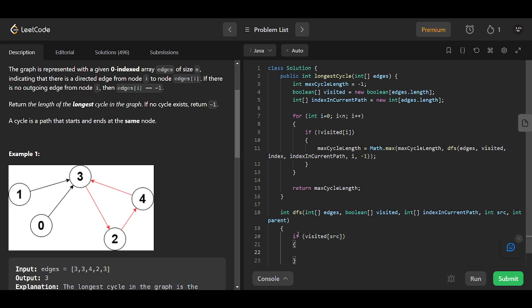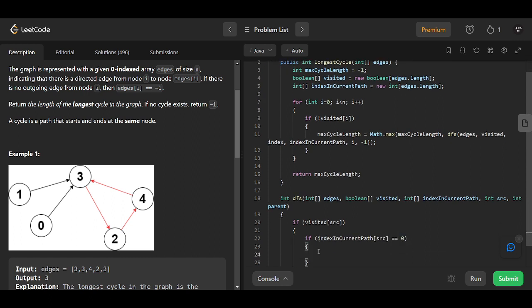One, it was visited in this current path, or it's not in the current path, right? So this zero means it was visited in some other path. That means it has already been processed. No need to process it again. There is not a new cycle. Any cycle that has been found has already been found. So in this case, we'll return -1.